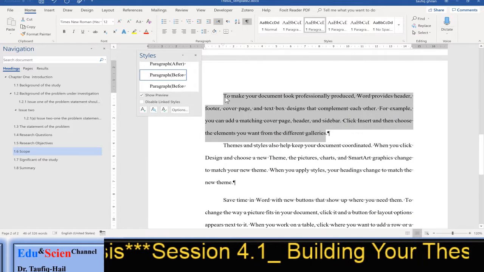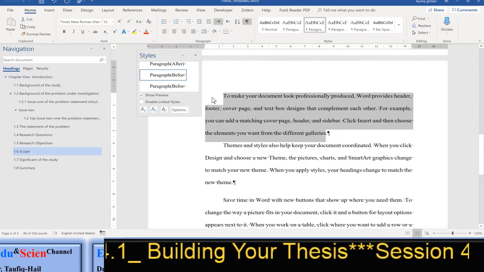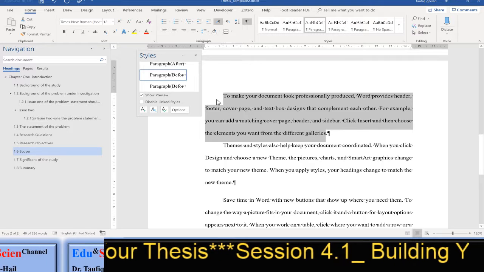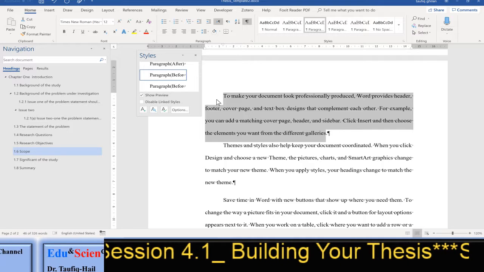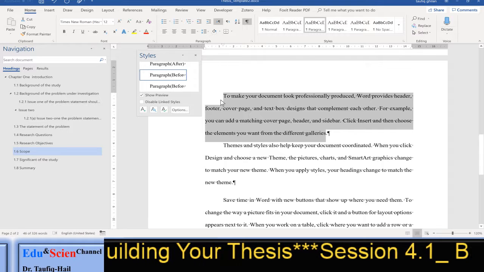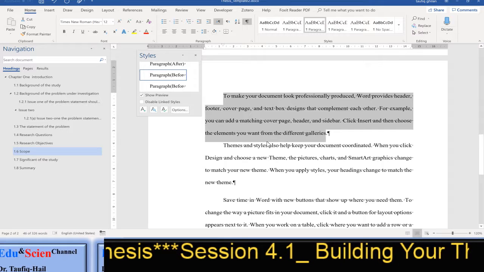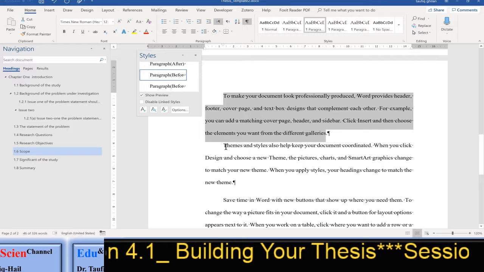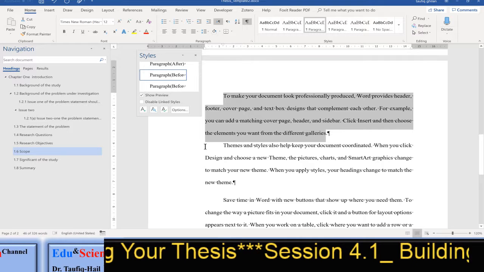And then in some articles, there is an indentation for the first paragraph, but the guidelines do not ask for indentation for the following paragraphs, and some ask for space between the paragraphs instead of indentation, and others ask for the indentation for the paragraphs.